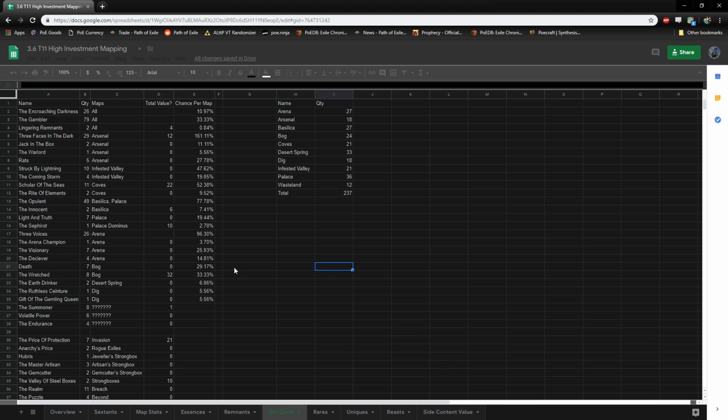There are 3 div cards which are not thought to drop in the tier 11 map pool, being the Summoner, Volatile Power, and the Endurance. I did not recall which maps these Divination cards were dropping in. I also got the Sephiroth off a Dominus kill in the Palace map. This is the first time I've ever seen this card drop from its actual source. If you are running any increased item drop quantity on your build, these percentages will definitely be higher.